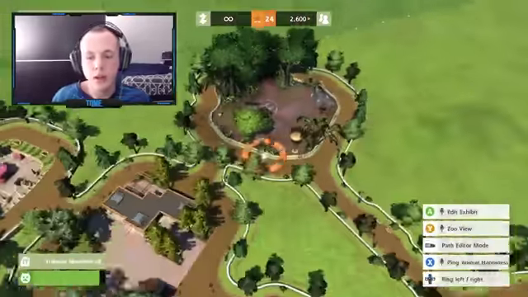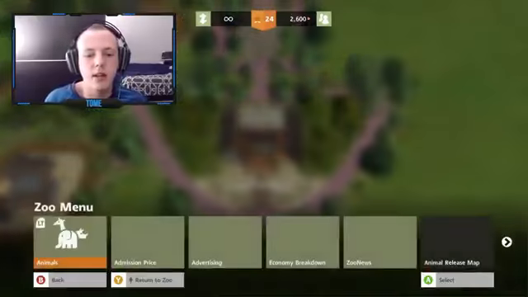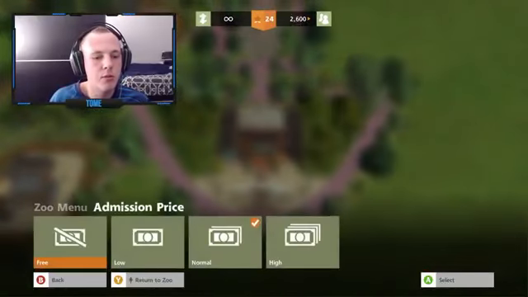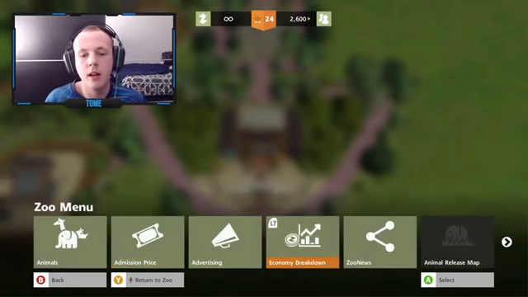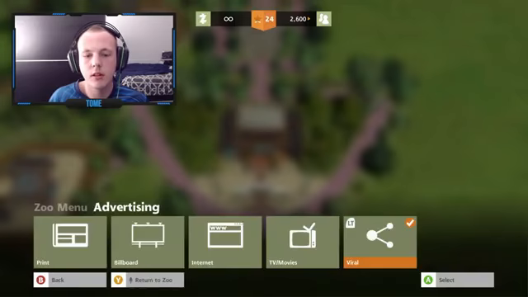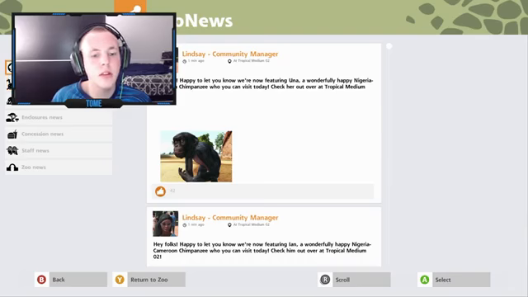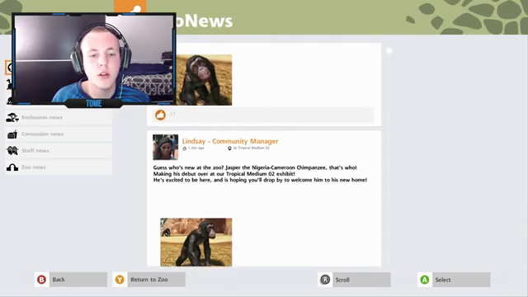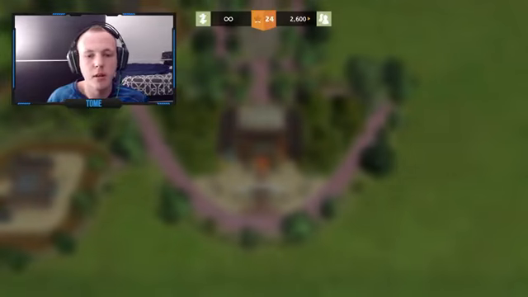Now, if we go back into this view, go to here. If we click this, we can go in and see admission price. We're going to make it free because we don't need to make any money. Advertising will help us get some more people through the doors. And if you click Zoo News, it will tell us all about the things that are happening at our zoo. All to do with chimpanzees, just because I put in an absolute load of them.